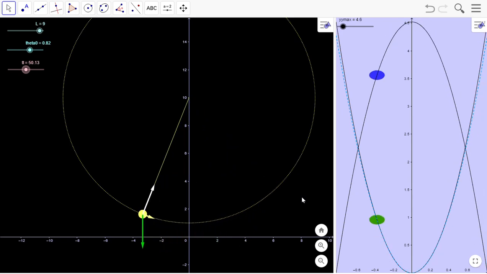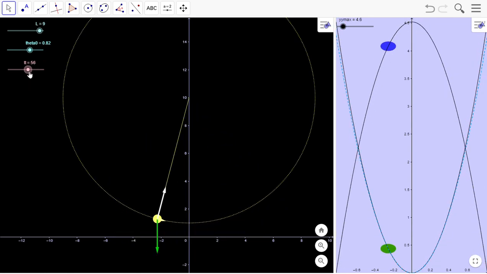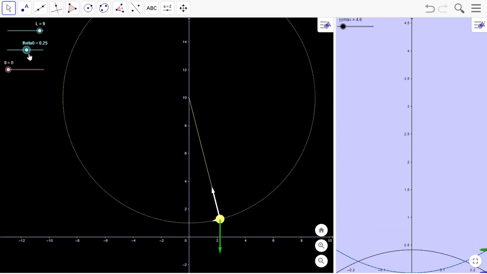Now you might figure from that that the sum of those would be the same. It would be a constant. The sum of those would be a constant, and that's true. Because what happens is when you start this system, well, let's put it this way. If we put it back down to here, let me put time back to 0 and put this angle back to 0. Okay, right about there.